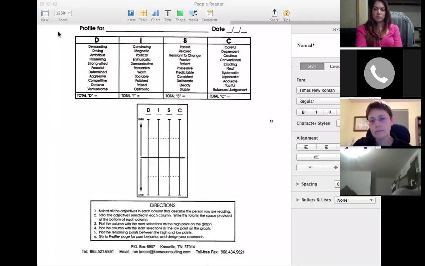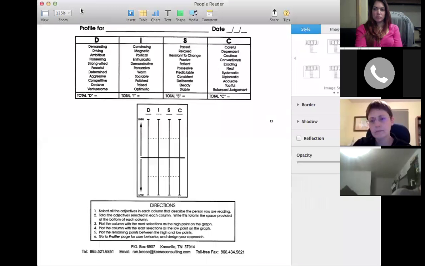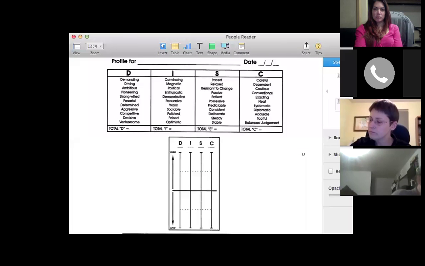Now, the thing to remember for S's and C's is that people won't decide on their own. S's believe in their heart that they can, see, I's believe in their heart they can be friendly enough that people will come on board. S's believe in their heart that they can give me enough information about what they're doing and what they're proposing to me that I will just naturally come on.